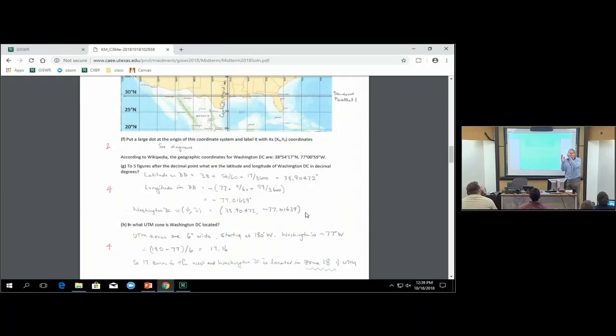So there's 360 degrees of rotation. Divided by 6 is 60, so you've got 60 zones all the way around. And it was just an arbitrary decision that was made at that time to start at 180 degrees west. I think if you think it out, they were trying to go right around the Earth. So if you go 180 west round to 180 east, it's kind of like from the beginning to the end. If they'd started at 0, they would have gone 0 round to 180 east, and then they would have switched to 180 west and come back to 0. I guess they could have done that. It would have been centered on Britain. This was done by the United States, so maybe that's the answer. Anyway, honestly, I don't know the reason why it started at 180 west.